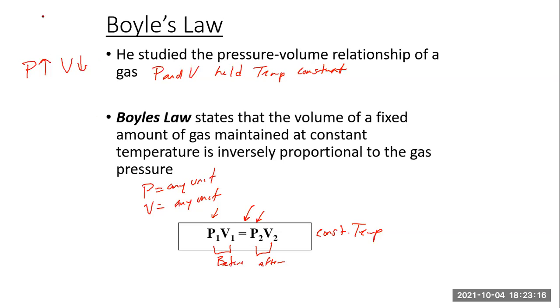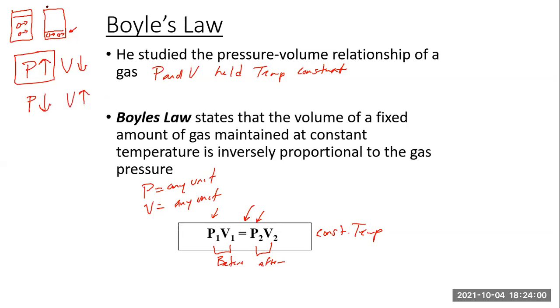Well, if pressure is basically related to collisions, and you take a sort of cylinder where you have gas molecules flying around in this volume, and then decide you're going to drop the volume way down. You see by my picture here that by lowering that volume, I would expect the number of collisions to increase. By increasing the number of collisions, I would expect the pressure to go up. And vice versa, the pressure goes down as the volume increases.